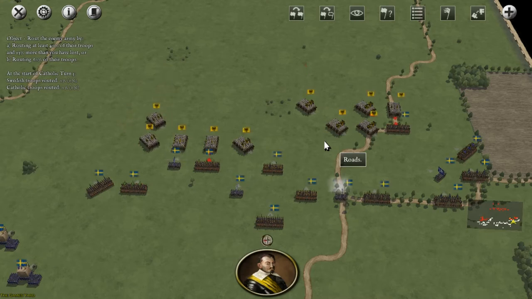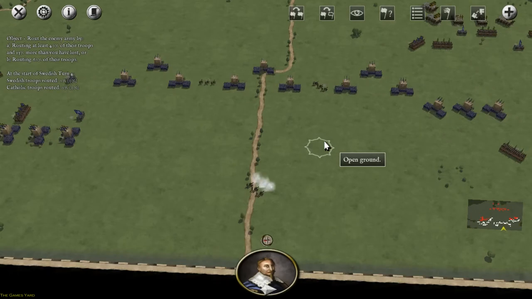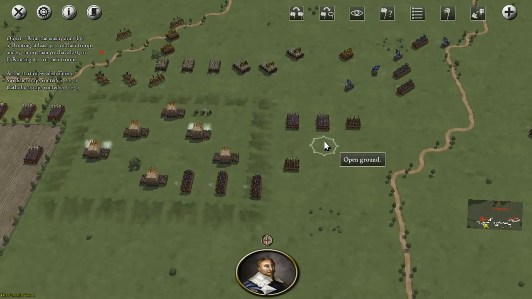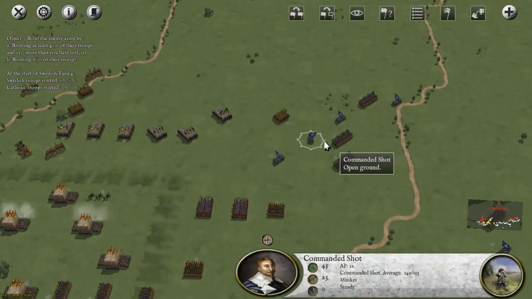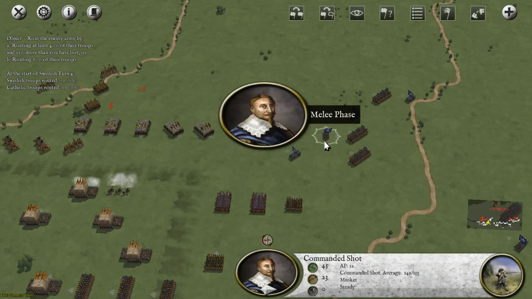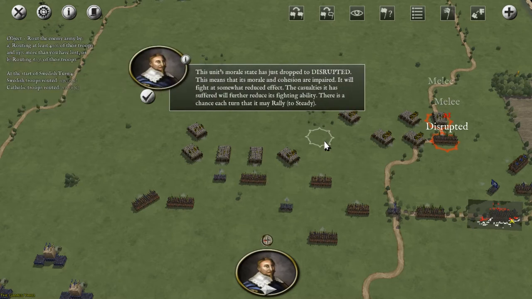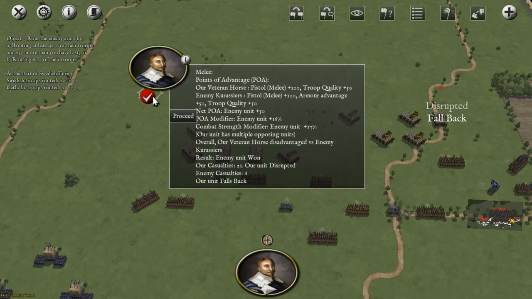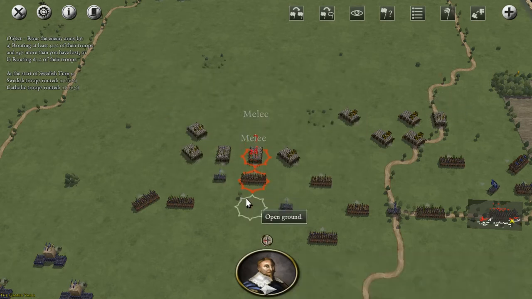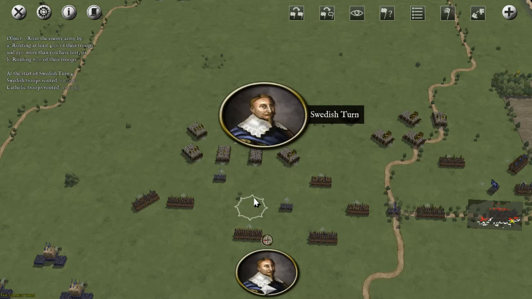It's okay. Residual shooting phase. Ignores armor. You see, your artillery ignores armor. Got this melee on this side there. Yeah, you see he's disrupted. Okay, come on, we're gonna have to. Okay, go back. Yeah, I see. Net PA 15. Oh, I was slightly disadvantaged and we lost all that.